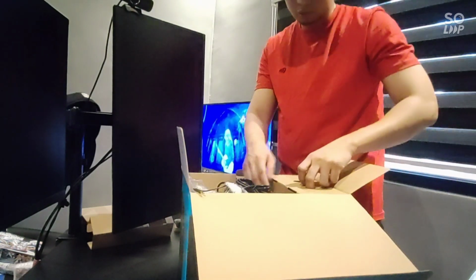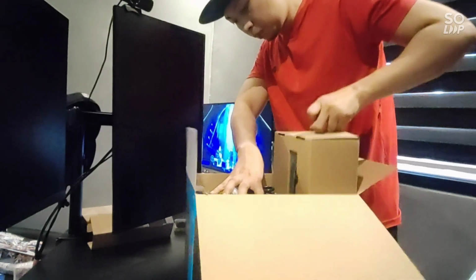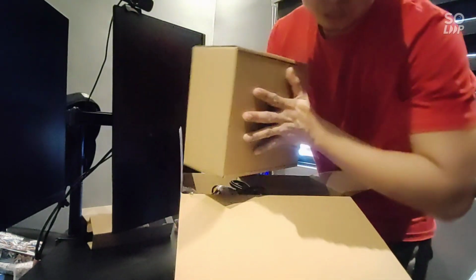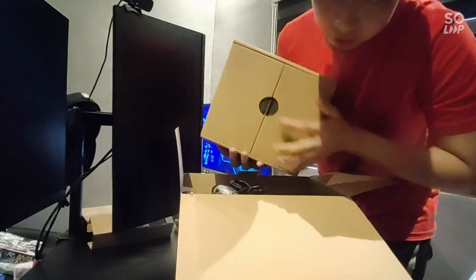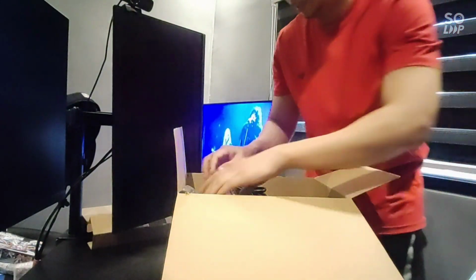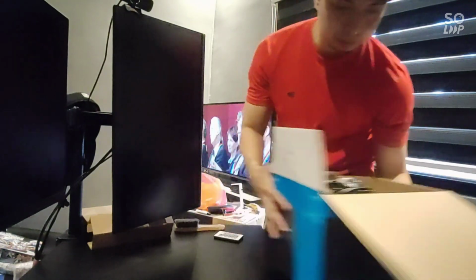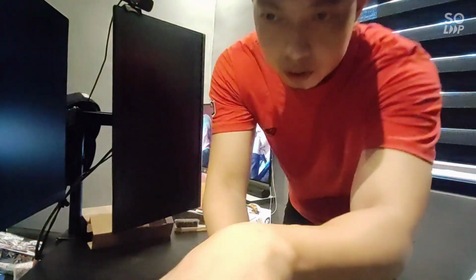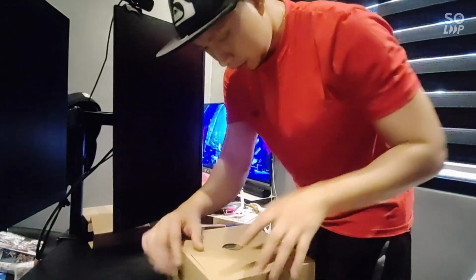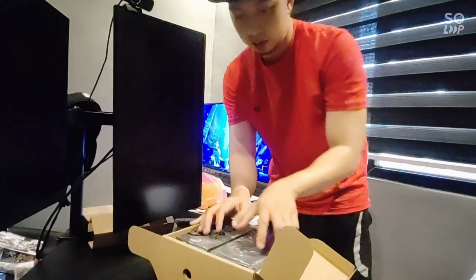Alisin muna natin yung mga speakers. Okay. So, by the looks of it, ito yung left and right speaker. Set aside muna natin yan. And ibababa ko lang din to. Now let's open this. This is the left and right speaker. And open na siya.